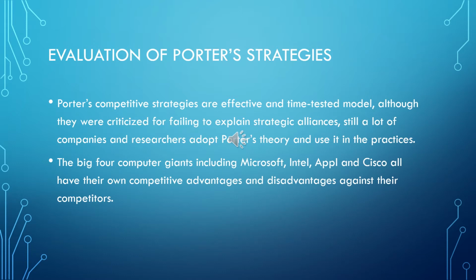While Porter's five forces is an effective and time-tested model, it has been criticized for failing to explain strategic alliances. In the model, complementers sell products and services that are best used in conjunction with a product or service from a competitor. Intel, which manufactures processors, and computer manufacturers like Apple would be considered as complementers in this model. A value chain analysis helps companies understand where they have the best productive advantages, while the BCG matrix helps companies identify which products are likely to benefit the most from increased investments.